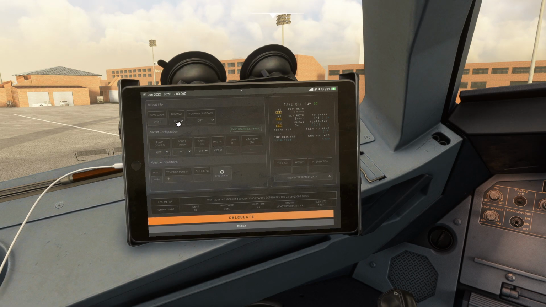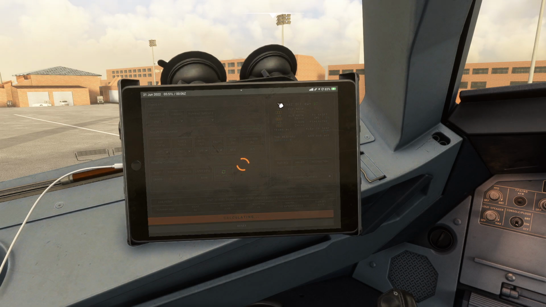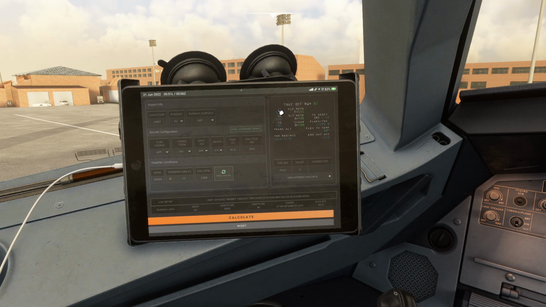So we're taking off runway 02, it's dry, force TOGA no, anti-ice off, packs off. We could do packs on for takeoff, I think, really, here. I don't think that should be a problem. So we'll load sync the load sheet, sync the weather, and then we're going to calculate. So we need to get our takeoff performance metrics here. So V1 is 121, VR and V2 are 135, flex temp is 60. We're doing a flaps 1 takeoff.